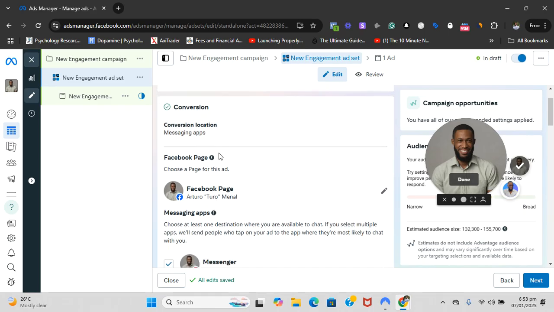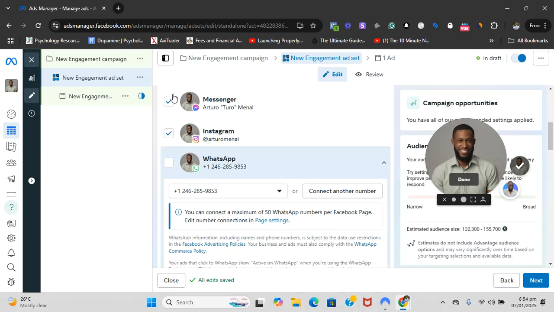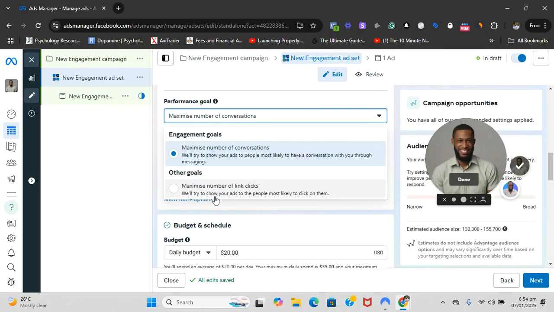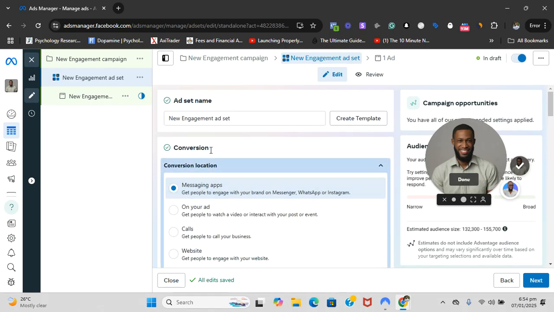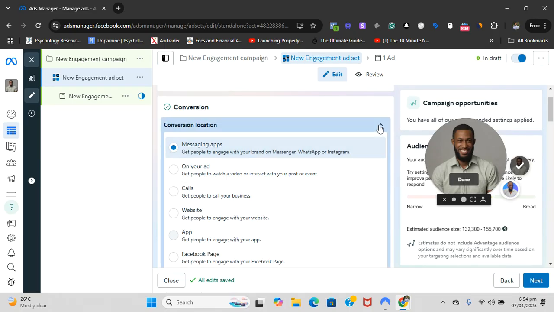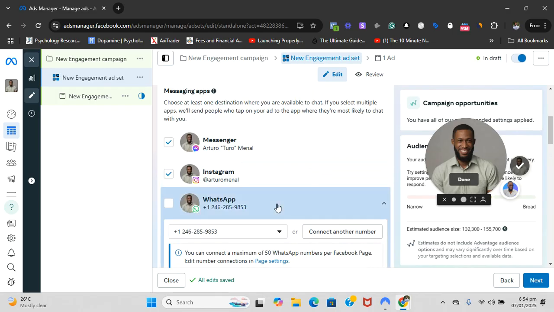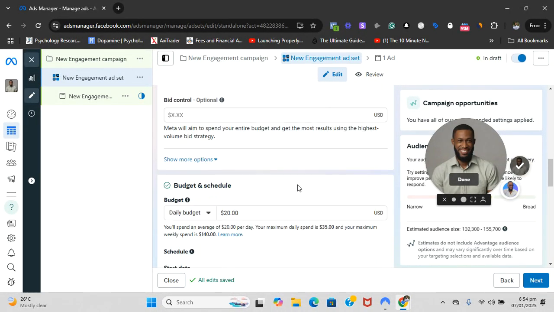The next step is the audience level. So you make sure the right page is here, the right number. If need be, you're mainly going to need the pages. And then this is very important as well: performance goal. What are you looking to get out of this campaign? So this is an engagement campaign, and in this situation, I chose messaging apps. Again, we will go in depth with the best options, approaches and strategies, but we're just going to set up a campaign so you can get accustomed to it. Other than that, with the performance goal, you want to make sure you choose the right one.